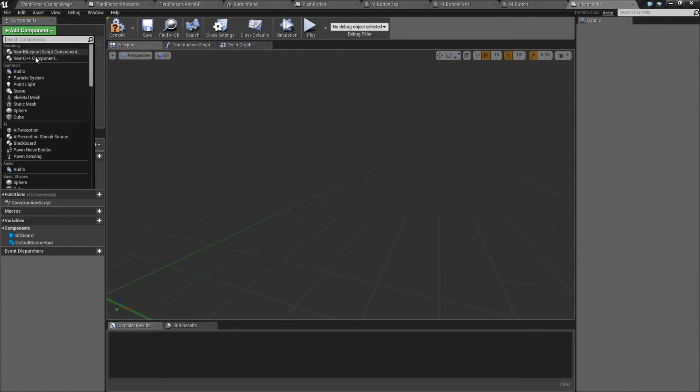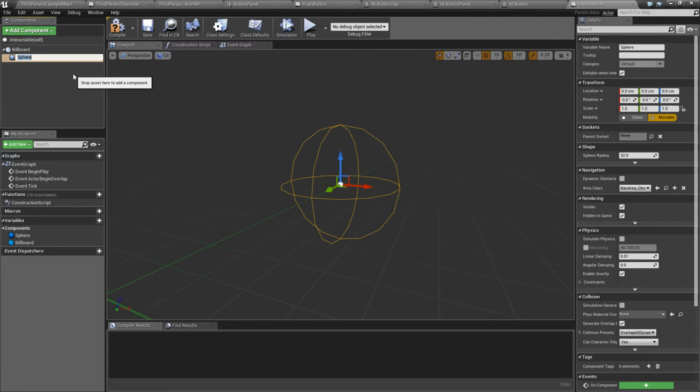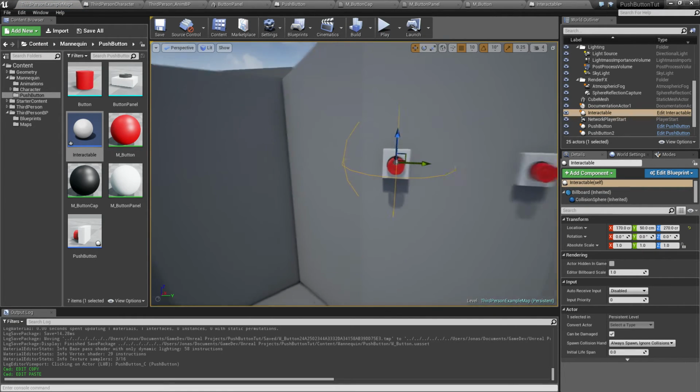And collision, sphere collision. So if we open this up, our Interactable, and just put it right now on top of one of the buttons here.